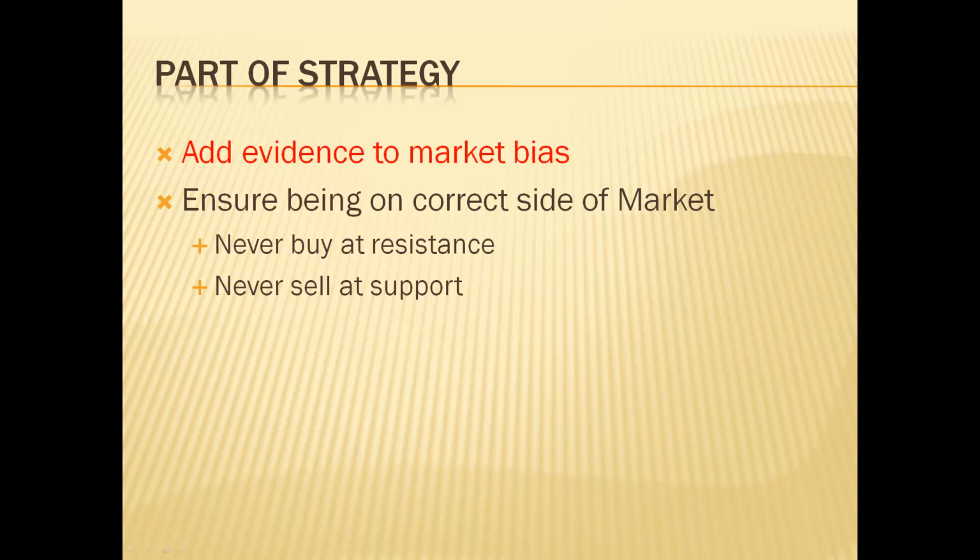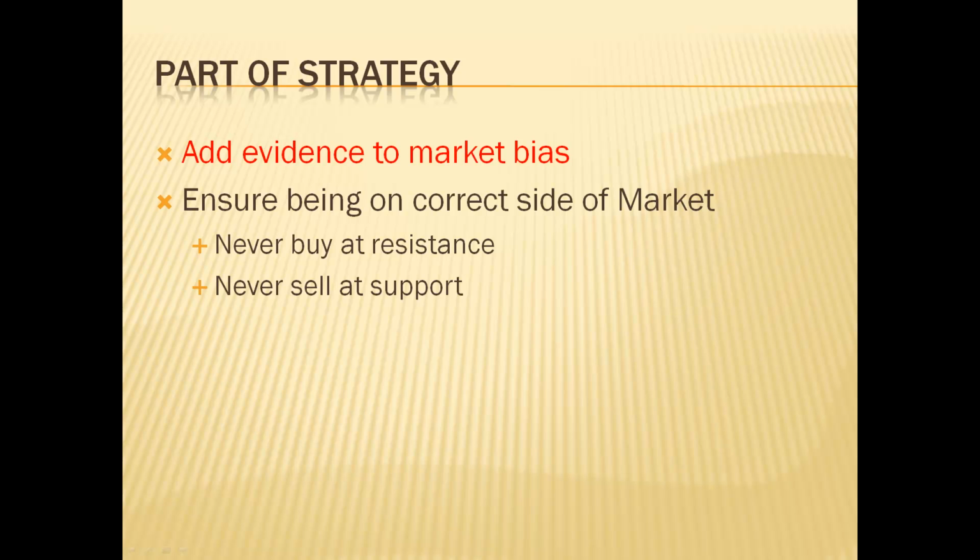Let us talk about the first way, and that is by incorporating Price Master Pro in your current strategy. How does Price Master Pro help you in your current strategy? First, it will add evidence to market bias. It will help you view whether price is near support or resistance, and if so, which way the market is likely to go, and which way you should be trading into. This helps you in being on the correct side of the market, and thus potentially avoiding losing trades.